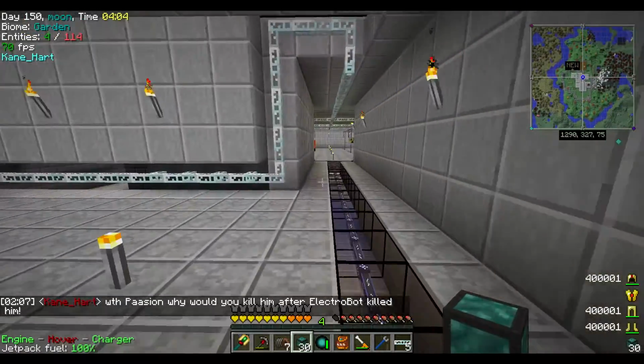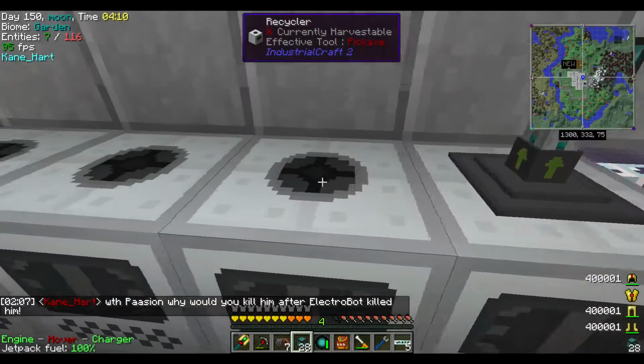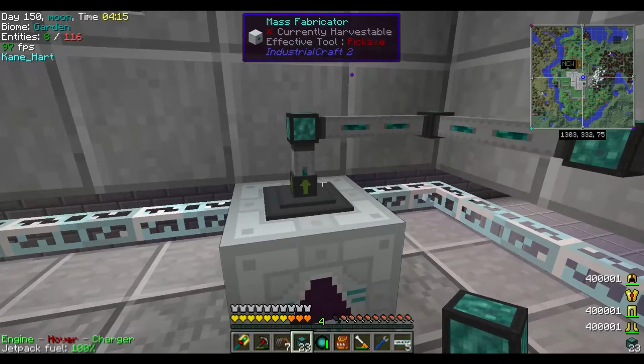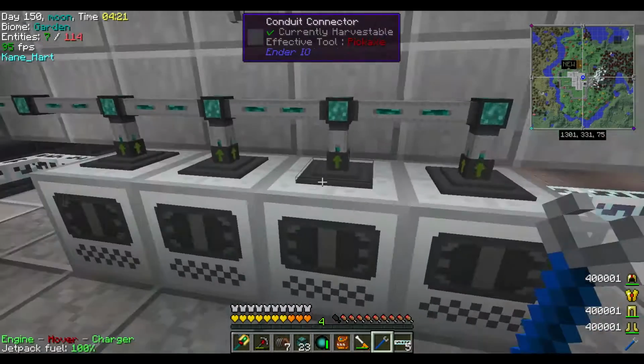We have a mod add-on called Headcrumbs, and it's just like people who spawn, but it's like Passion and Electro, and they're not actually killing them, by the way, but it just looks that way, so it's kind of funny.